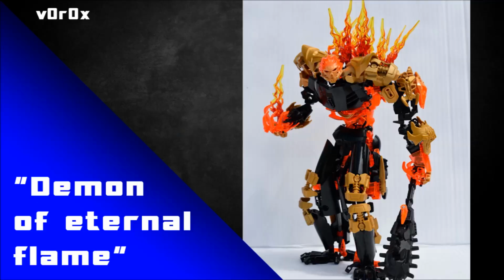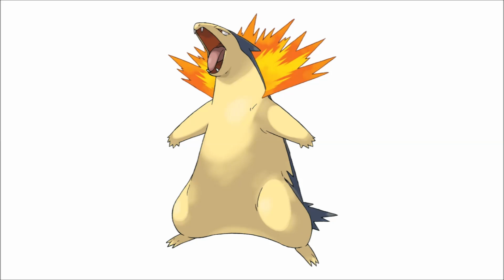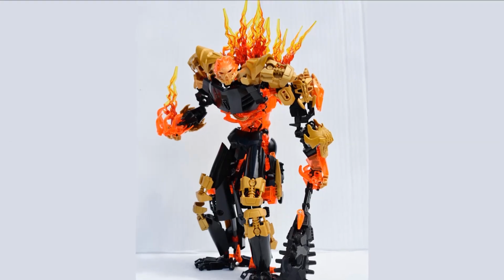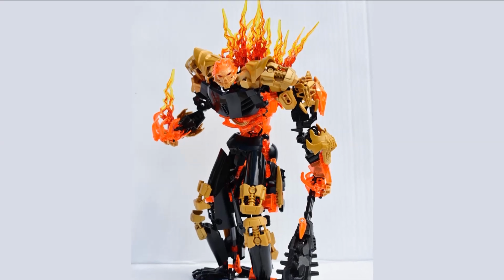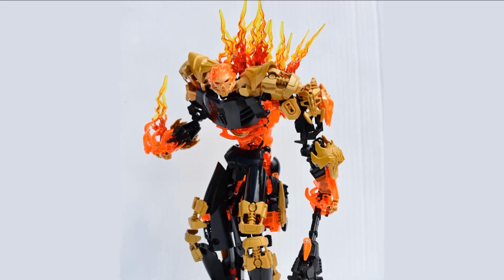I love it. Vorox has built a creation that's called Demon of Eternal Flame. This is sick. A towering giant with flames all over their back. It reminds me of the Pokemon Typhlosion. They have a similar thing going on with all the fire on their back. Yeah, this color scheme is also fantastic. Gold, black, and trans orange. I love how it perfectly pairs with Tahu Uniter's mask.